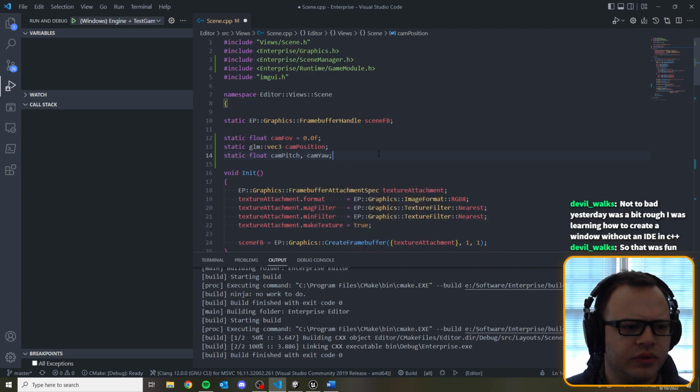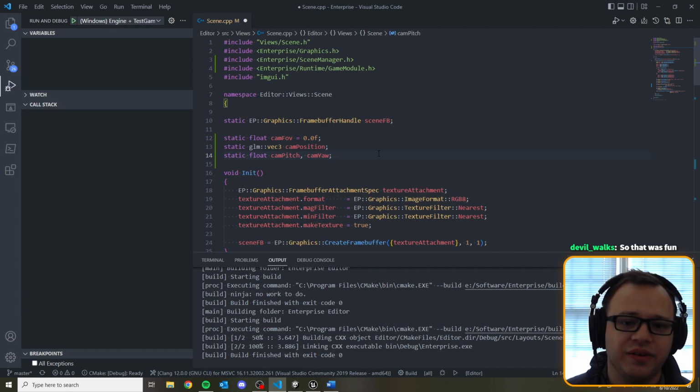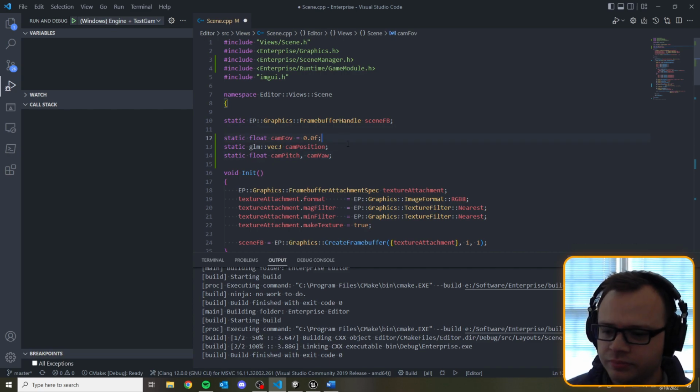Yaw. Not too bad. Yesterday was a bit rough. I was learning how to create a window without an IDE in C++, so that was fun. Yeah, that's fun stuff. Were you working on Windows, or were you working on another platform? Windows, yeah.